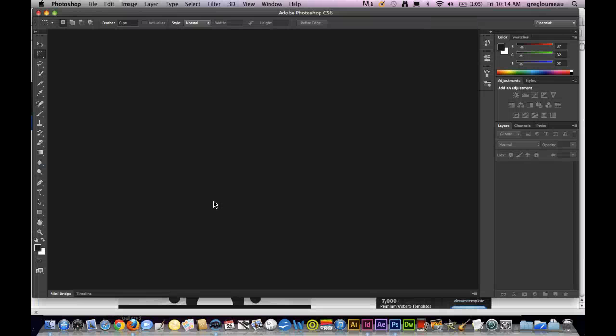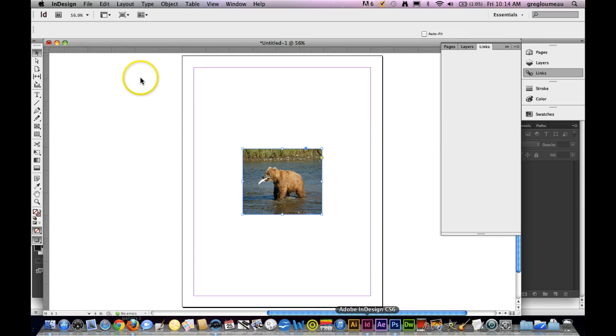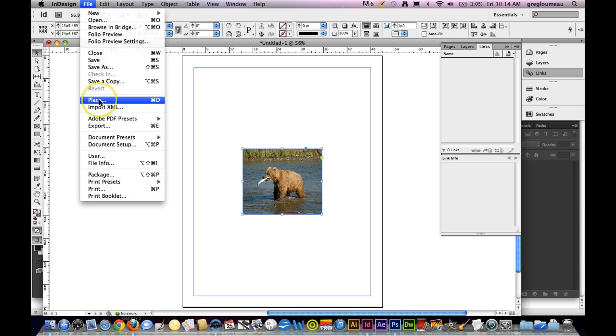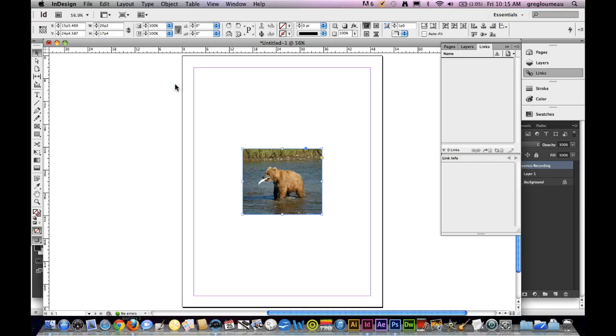So how is it still considered an InDesign file if it really is the properties of a PDF? Well, because in InDesign you can place anything. If I just went File and then Place, I could drop any sort of file into here, anything from an image to a PDF, and it would be dropped in there. And it really has no relation to InDesign at all. It's just a PDF. So do you think it was something that she may have created in Photoshop and then dropped?